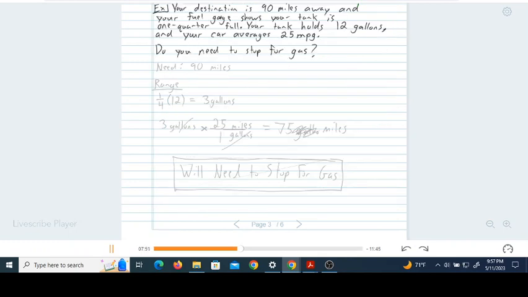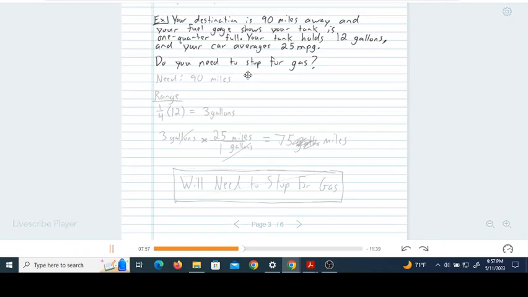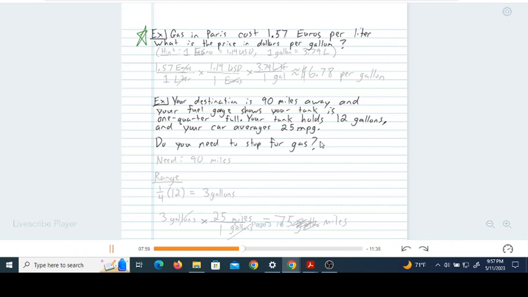Let's go ahead and look at this example. Now, these numbers are real, but they're a bit outdated. So this is data from a year or two ago. If you look at it today, luckily gas is a bit cheaper in Paris than it was at the point in time I collected these numbers. But let's go ahead and convert it.